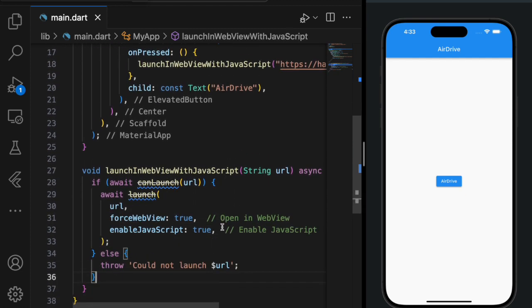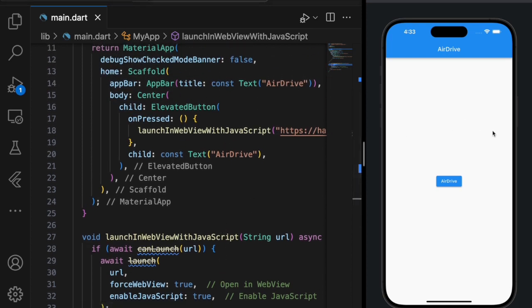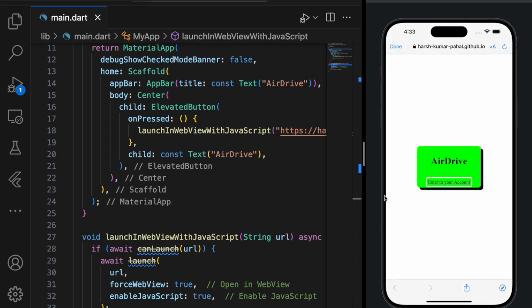Okay, so now I'll just test the app. So here is the app, a basic drive, and there is a button, not a floating button, it's an elevated button. As I click it, you can see it has opened, and there are no tabs. Let me show you what it looks like if I open it in an external browser.